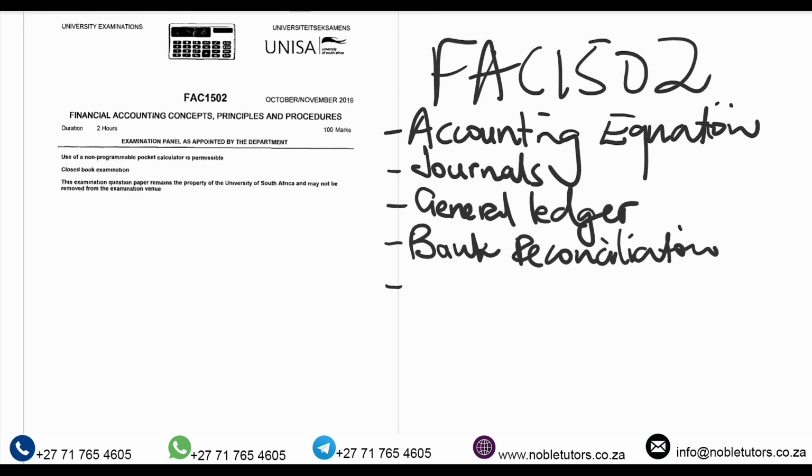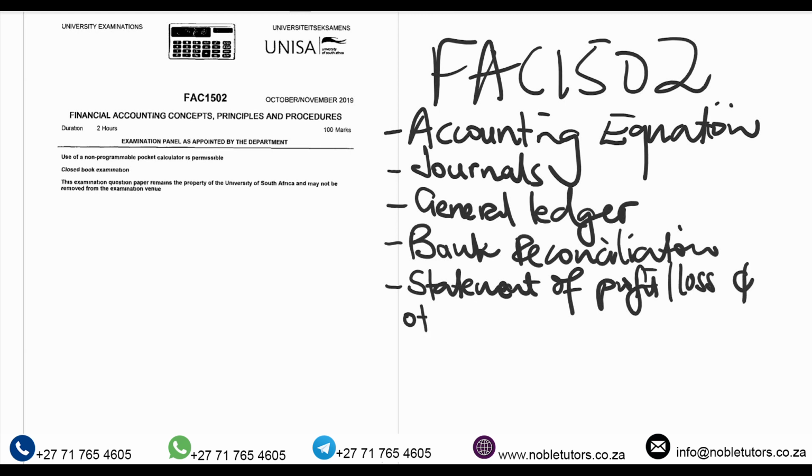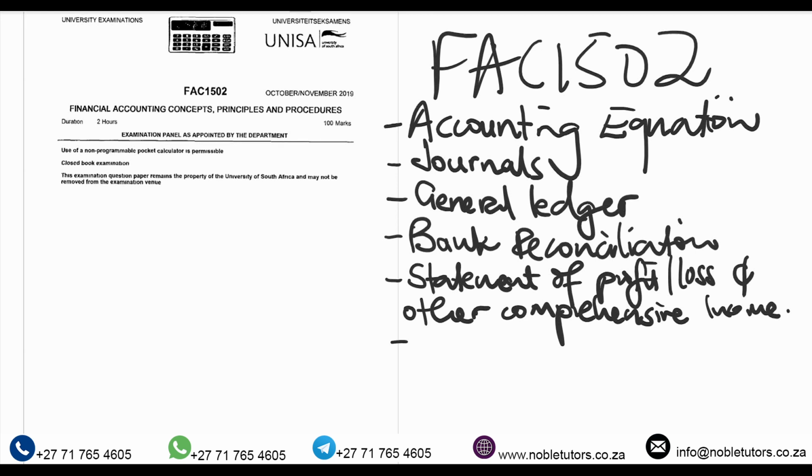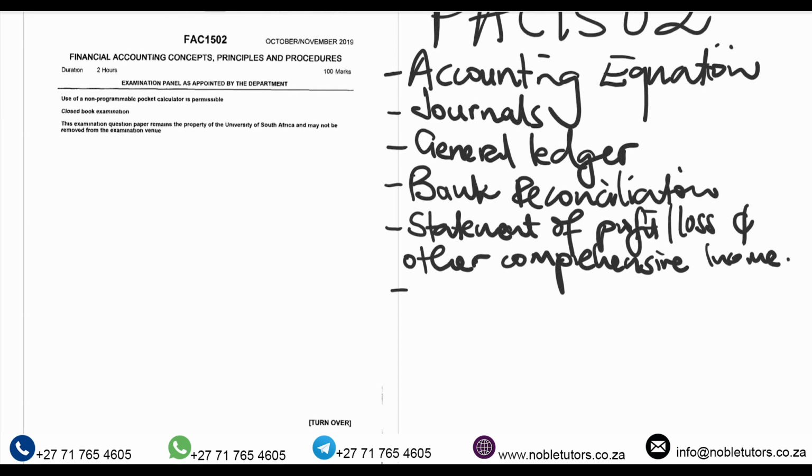Okay, after the bank reconciliation, we're going to prepare a statement of profit or loss and other comprehensive income. In this statement, we want to calculate whether the business is making profit or the business is making loss. This is a statement that you should know by head. By the time you go to the exam center, you should know how to prepare this statement. Then from here, I'm going to teach you depreciation. Depreciation is a bit of a difficult topic, but we're going to tackle it in detail. Please do not worry, I'm going to tell you what is depreciation, how we calculate depreciation, and the methods we have for calculating depreciation.